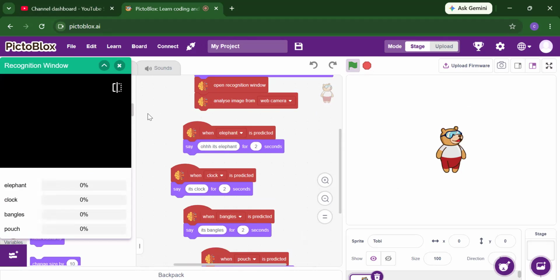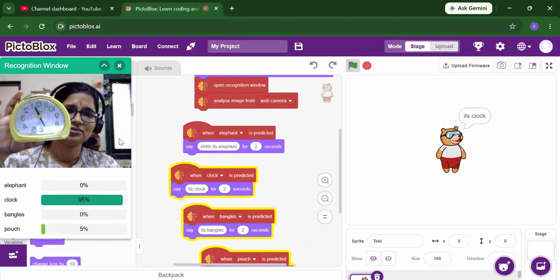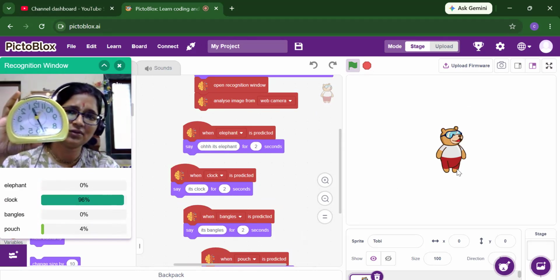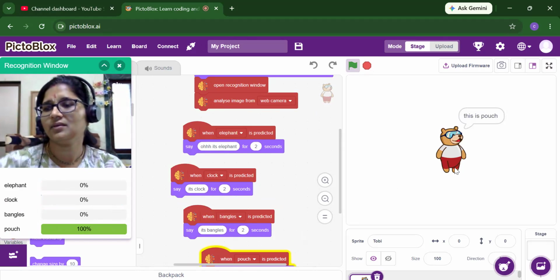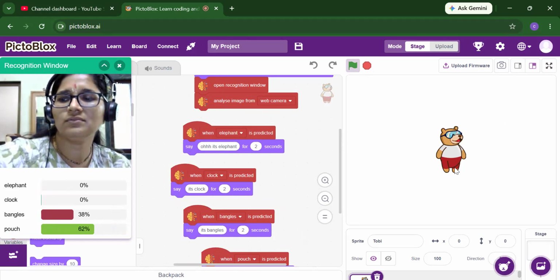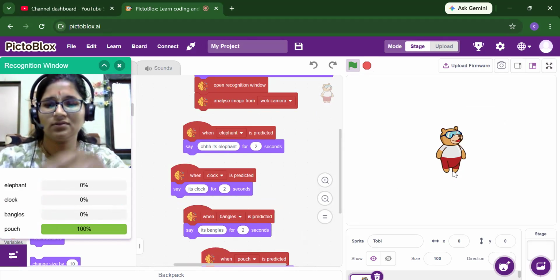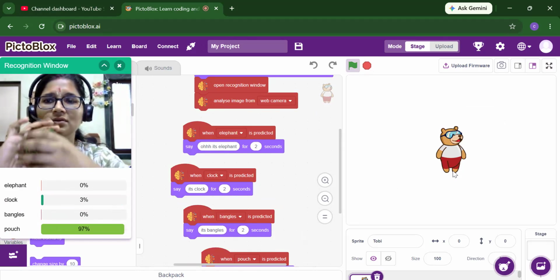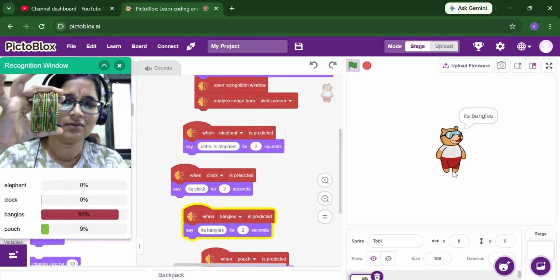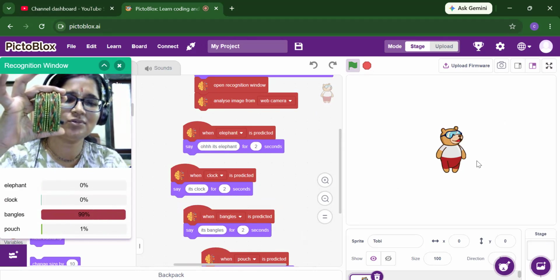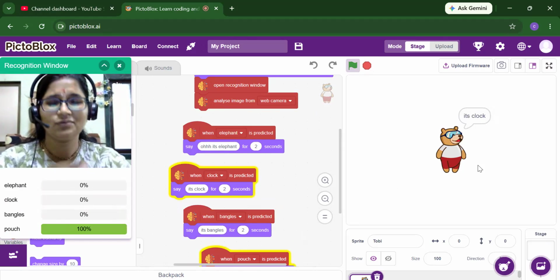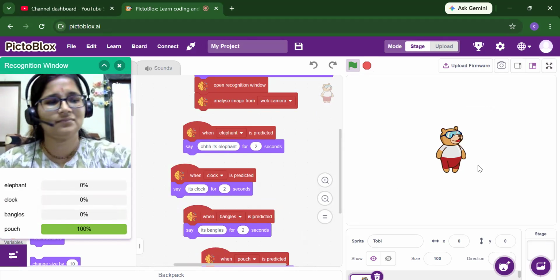Okay, so as you can see, you are getting it's clock. Let me show you bangles. It's bangles, as you can see, right? So we checked for two.